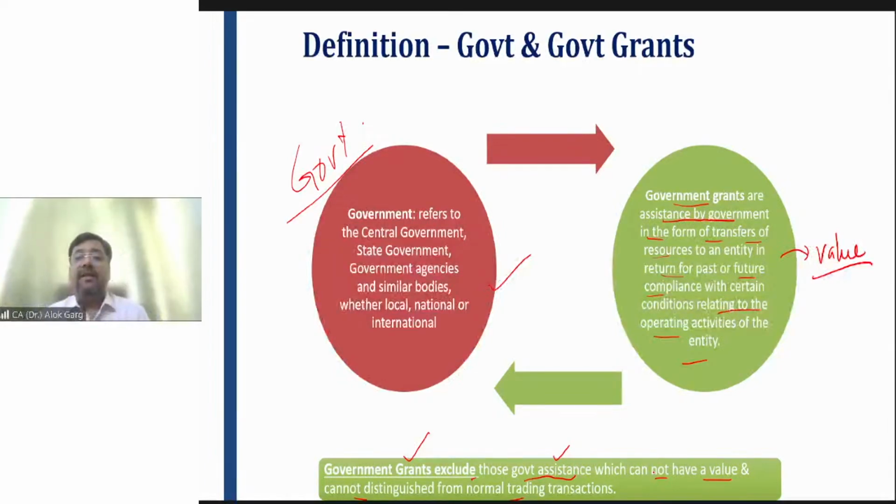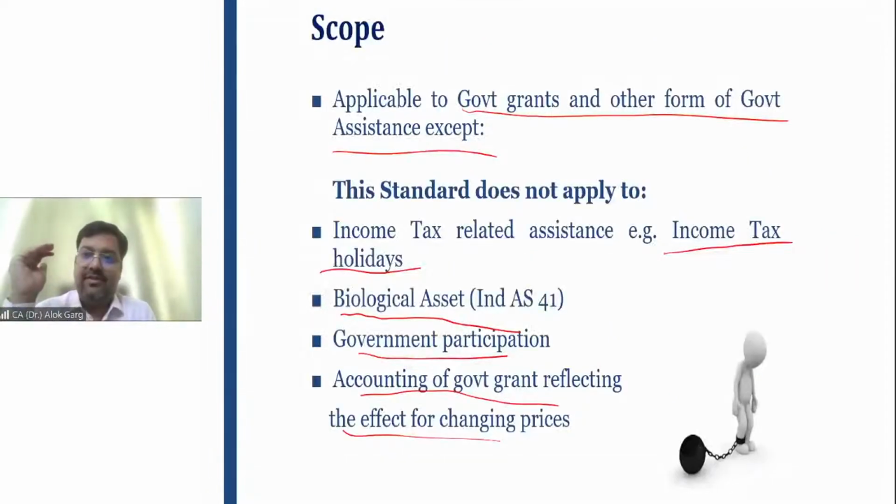Namrata Singh says, sir, please repeat the last point of the scope slide. Namrata, the last point is, the government has fixed the price of, let's say, raw material or some commodity, just to regulate or curb inflation. It will not be considered a government grant in the scope of this standard, right? It may be considered as other income, or in a different standard. It is not covered under this standard. So this standard excludes that, right?